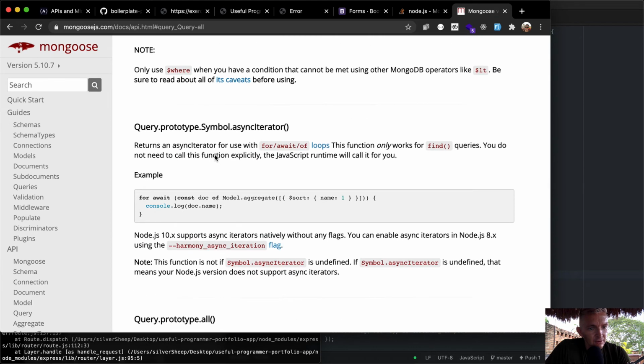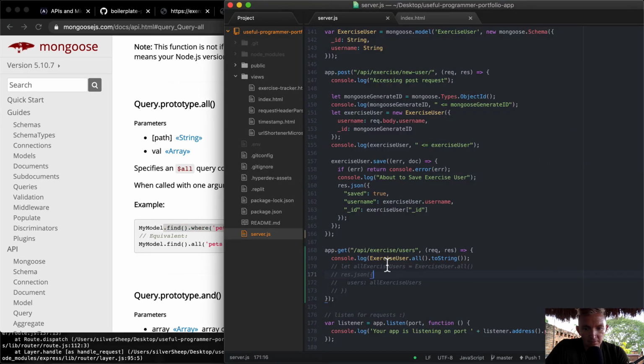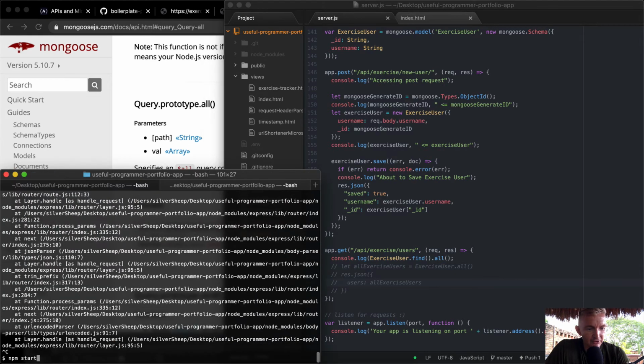Okay, so maybe we need to do .find.where.all. Maybe .find.all. I think they're chaining all that out together. And we can just say all like that. Maybe this will run. So let's save that, stop the server, start the server.